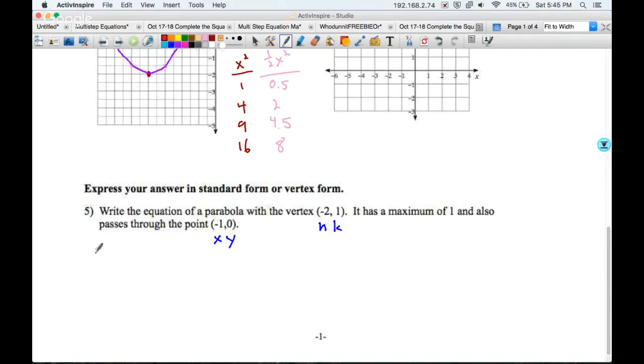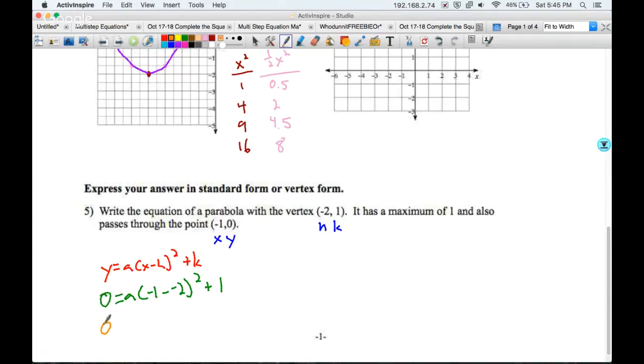All right, let's use vertex form here. y equals a times (x minus h) squared plus k. Got to have this form memorized. Let's borrow our x and our y value, and let's plug in h and k. h and k will stay. These values for x and y will have to go back at the end. So 0 equals a times (-1 minus -2) squared plus 1.